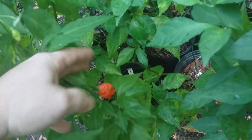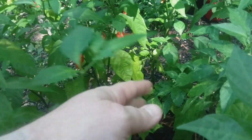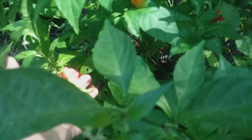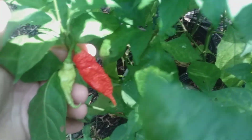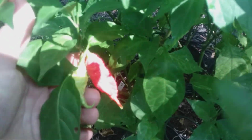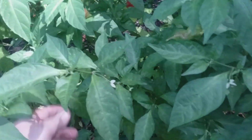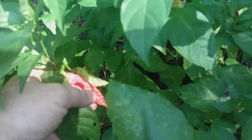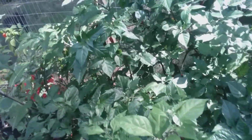And then my red primatellis, I've been waiting for these to ripen, and they are coming along very well. Like I said, I only have 3 of these in my freezer saved for myself. So I'm really excited that these things are getting ready. There's probably more than a dozen of these that are almost fully ripened in here. And I've already selected a phenotype for next season's pods. It's a really nice looking Primatelli. It's a decent size. It's about the same size as this red one, maybe a little shorter, but it's got a very long tail on it. So I've already taken seeds out of that one, saving them for next season.